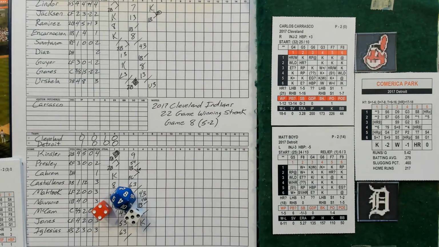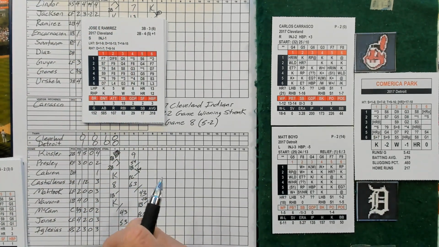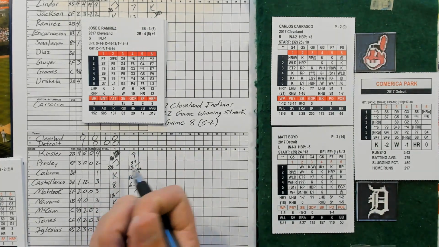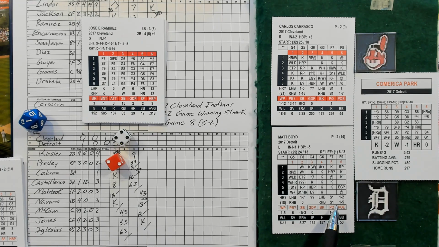E5 with 2 away. And here's Jose Ramirez. We're on the top of the fifth. 1-1 ball game. Not sure when my camera cut out. So here's Ramirez. 2-4. A 2-4 is double question marks on a 1 versus a right-handed batter. Is going to be a single up the middle. S1. So single up the middle.